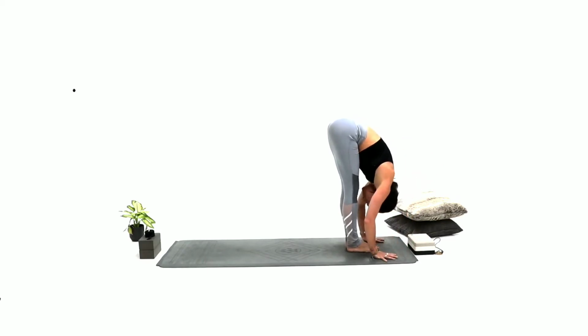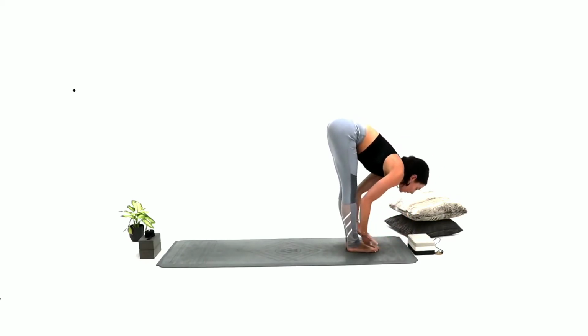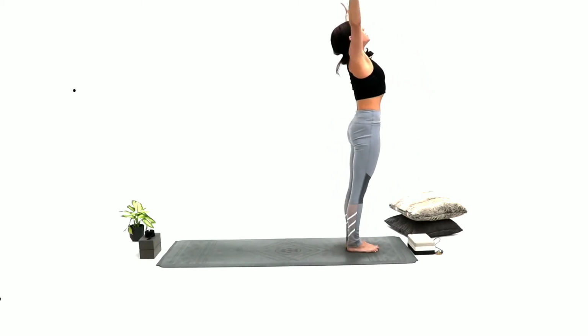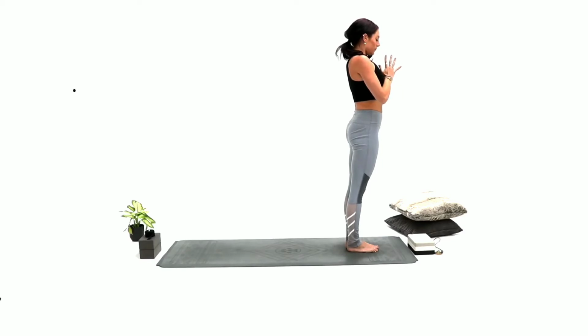Exhale, lower. On the inhale, swan dive the arms all the way up and round, tucking your tailbone under, reaching gazes all the way up. On the exhale, draw your hands back through heart center. And back to your Uttanasana mountain pose.